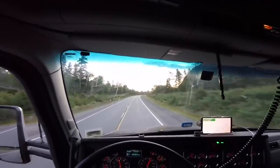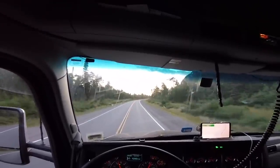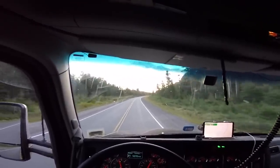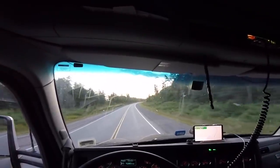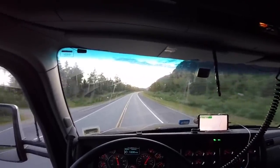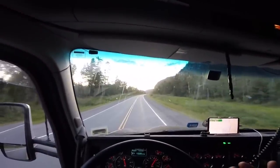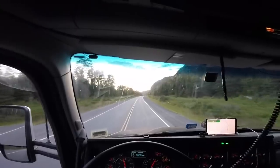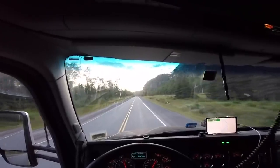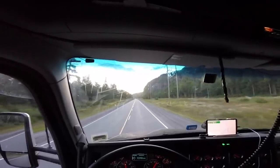Like for my trailer, somebody yesterday asked me on the live chat what would be a good trailer, like if I were to change some things on this trailer. So first off, I would change the neck. I would have a base neck longer than what I have now, so that I don't have to use the small flip box. Let's say a 115, 120, 125 inch base neck, and then a small flip box, like 40-45 inches, for the tandem Jeep. So this way I don't have to change flip boxes.